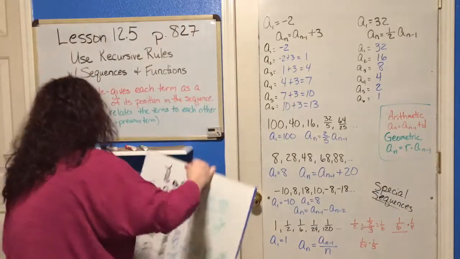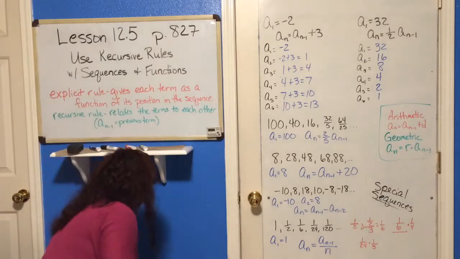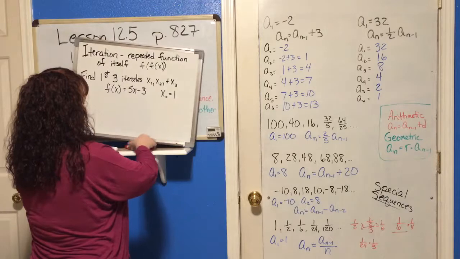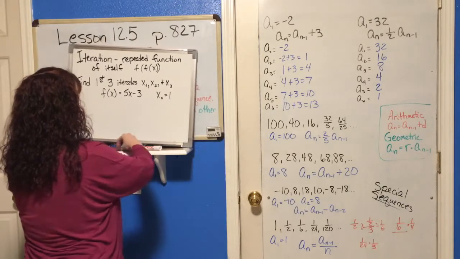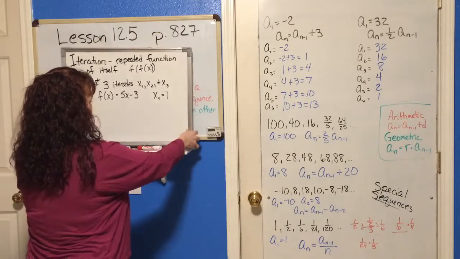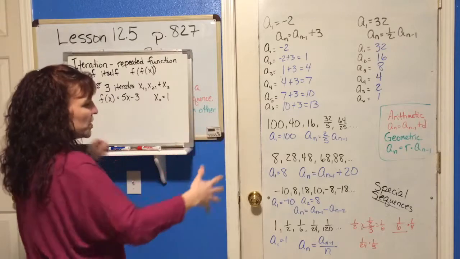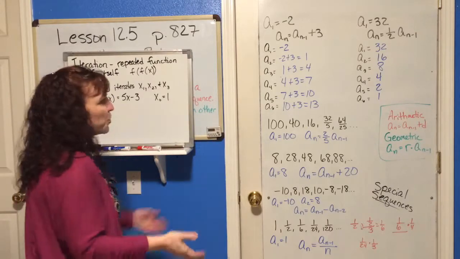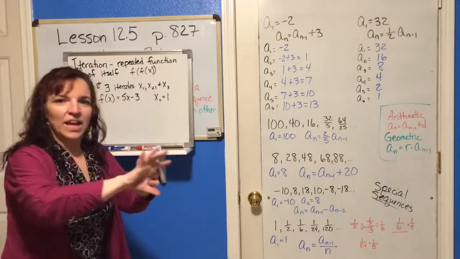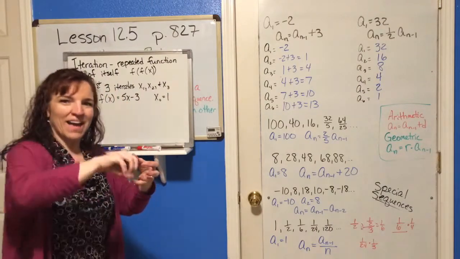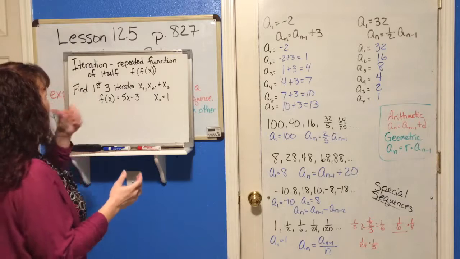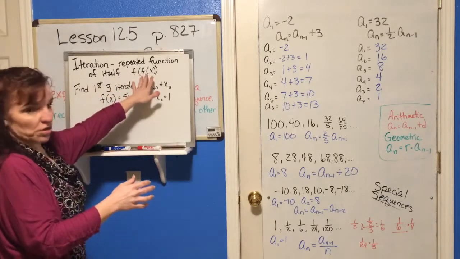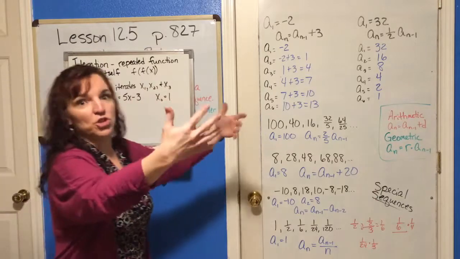That's great. Okay, one last thing. Here we go. Iteration is the last thing we're going to do. This is kind of what we were doing with these recurring sequences. We have to put what we get back in and then come up with a new answer and put that back in. That's what an iteration is. An iteration is a repeated function of itself. So it's the function of a function, and it could be a function of a function of a function of a function.